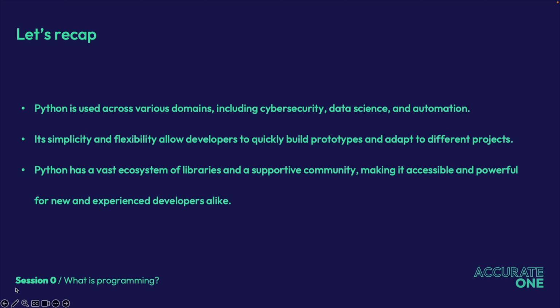Let's quickly recap why Python is so widely used and valued. Python is used across various domains including cybersecurity, data science, and automation. Its simplicity and flexibility allow developers to quickly build prototypes and adapt to different projects. Python has a vast ecosystem of libraries, modules, components, and a supportive community, making it accessible and powerful for new and experienced developers alike. So, here it is.